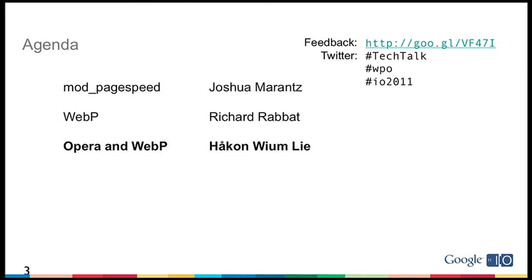So the first question is about the compute cost associated with mod_pagespeed. I should point out that mod_pagespeed uses a lot of caching internally. Although we are doing image compression and image resizing, et cetera, that's really the only compute-intensive thing we do. But we cache the results, so we only do that once. So we think that amortized over your entire site, it will not be measurable. But also please take into account that if you pay for bandwidth or requests, you'll be serving a lot fewer bytes and a lot fewer requests with mod_pagespeed.